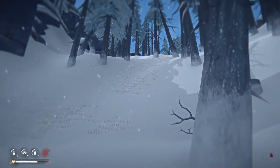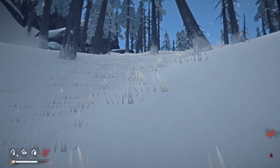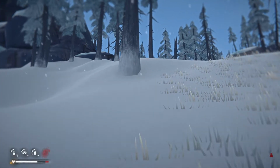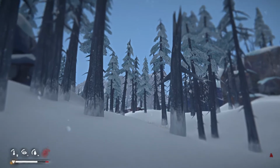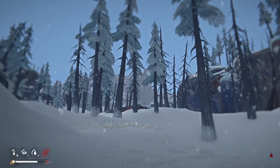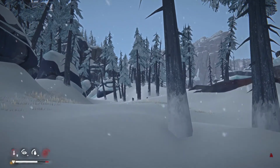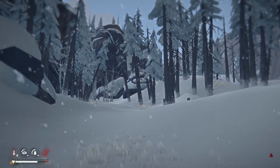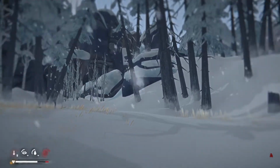Yeah, this is feeling a little bit better. I don't know why I thought it was up to the right before. And there is the opportunity for a moose over here too, so that might be something to think about if we're potentially going to be here for a while. Shouldn't be too much further. I think if we go over towards these trees, we can still turn right. There might be an opportunity to get some birch bark over here.